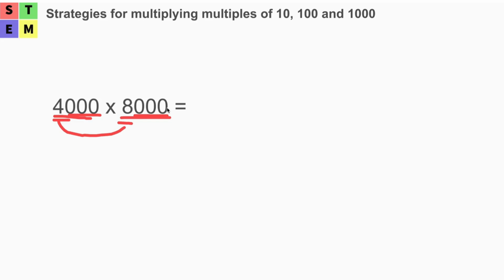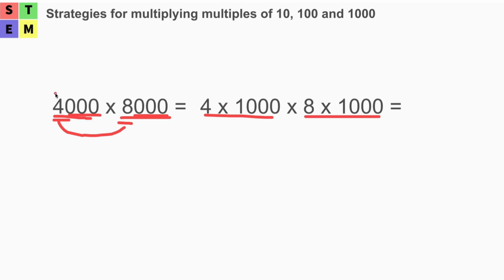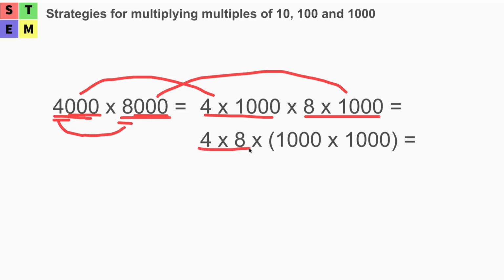All right, so let's take a look at the steps, to see if what I've just calculated in my mind is correct. We have 4 times 1,000 and 8 times 1,000. Okay, so that's good. And then the next step, let's switch the order: 4 times 8, and 1,000 times 1,000. So how many zeros is that? We got 1 with 6 zeros. So that is 1 million, right?